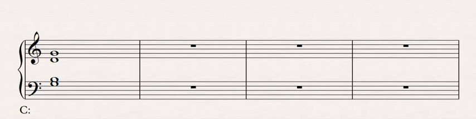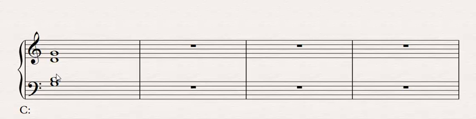Hey everyone, today we're going to talk about building a V7 chord. A V7 chord is just a V chord with a 7th on top, and really it is a much stronger dominant, and we'll talk about why that is in a minute. So let's try looking at this first chord.